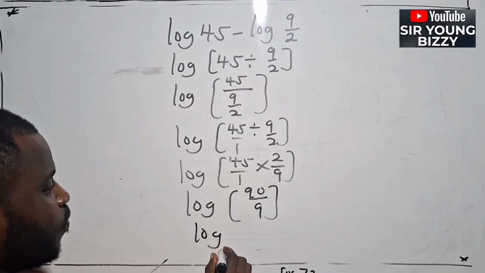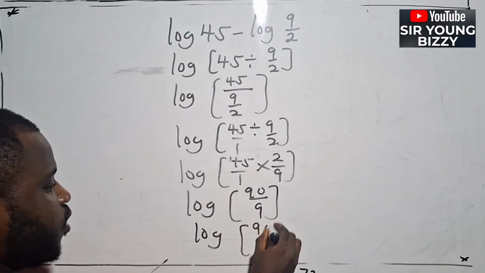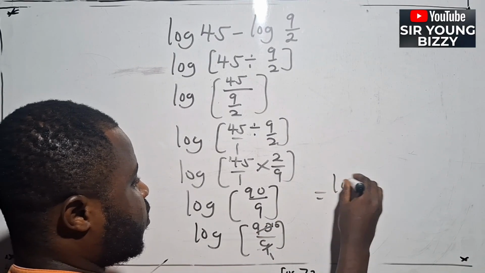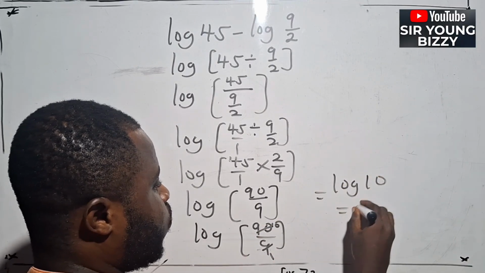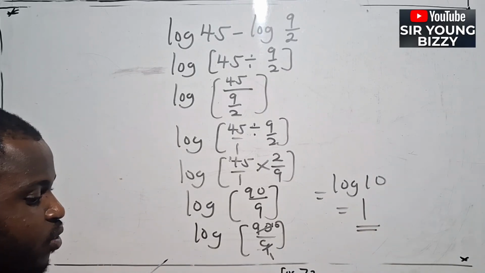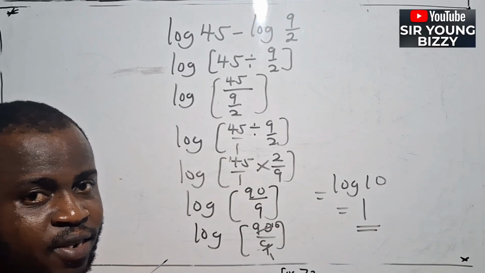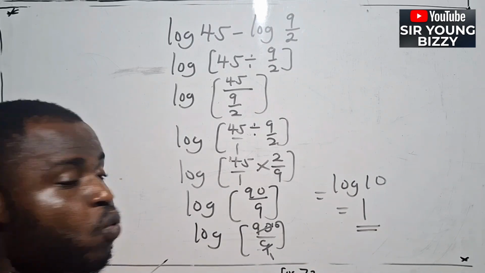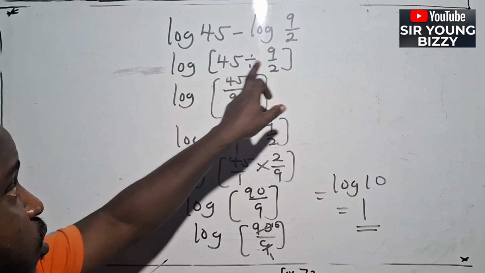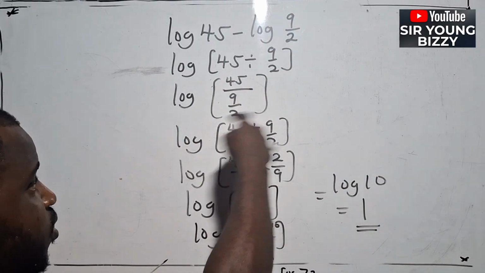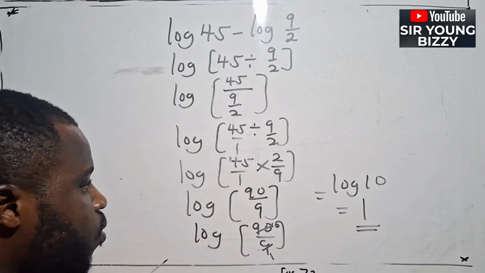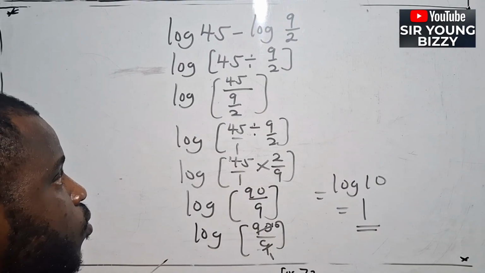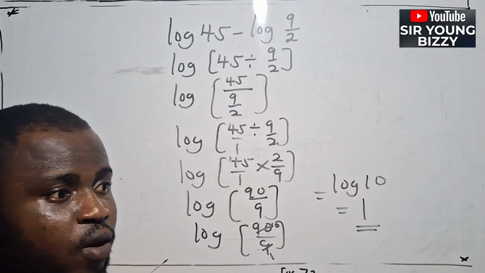So this one, we have log 90 on 9. 9 divided itself 1, divide here 10. So this one will give us log 10, which is also 1. A log without a base is base 10. So anytime you punch log 10, it will give you straight answer 1. Yes. So as I told you, when you see the division, you can also express it as this. So don't be confused on that. So this is how we also express this given log as a single logarithm by using the laws of log.